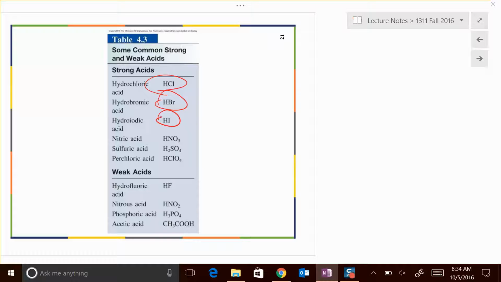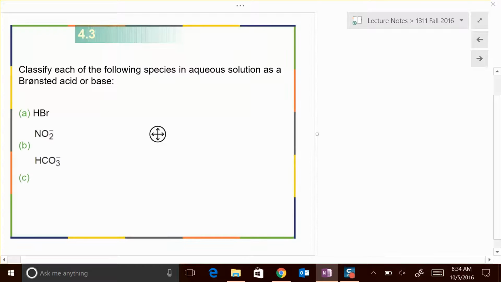Hydrofluoric acid is a weak acid. We discussed that. Okay? And that actually has to do with the size of the atom. So as you go down here, it's getting bigger and bigger and bigger. Of these strong acids, this is the strongest. The hydrogen has the hardest time holding on to iodine. It has the easiest time holding on to fluorine. Okay, so that's why this is the weak acid, but these ones are strong. It has to do with the size of the atom in that case.